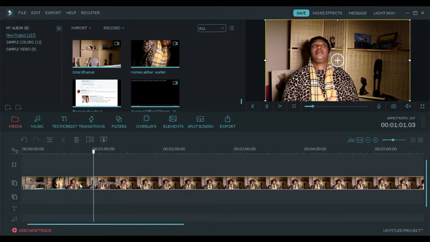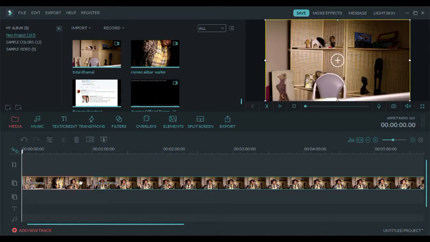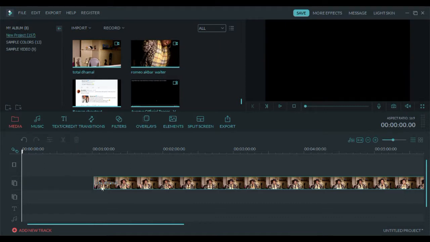Now once you click on the scissors, you have to come back and click on the side of the video that you do not want, which will give a pinkish red line around the video, and the part you are keeping will have a greenish blue line around it, so you know that's the part you want to keep, and the red line is the one that you don't want. Then once you click on it, you see the trash can. You just click on the trash can and we'll take it out.